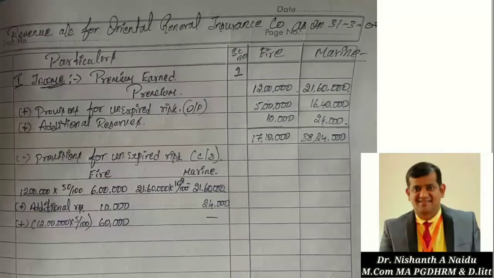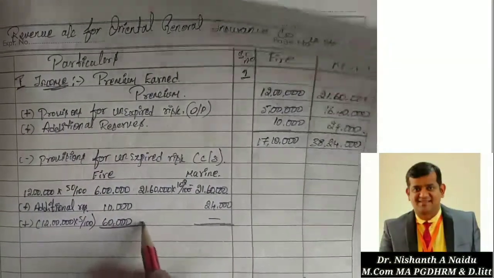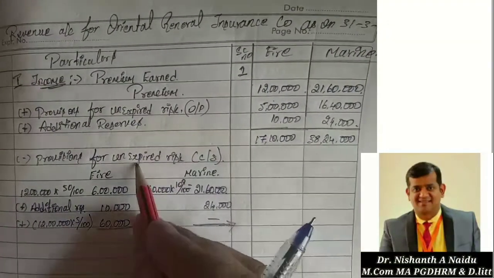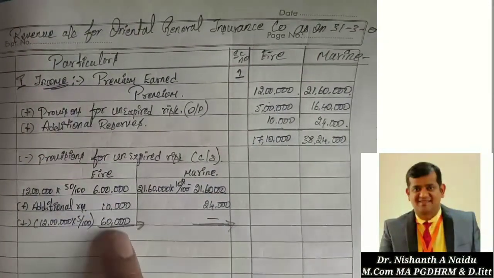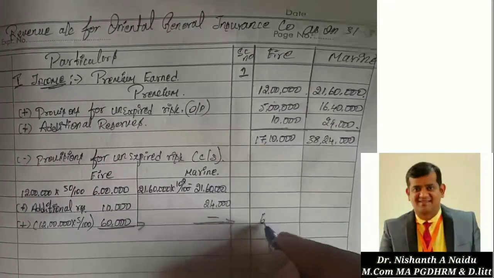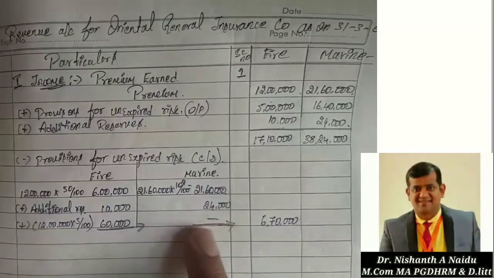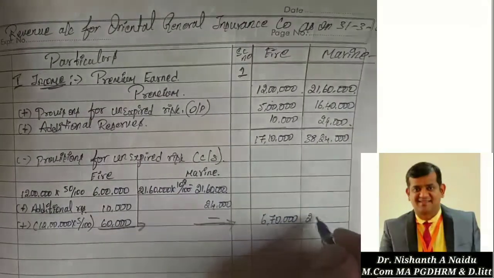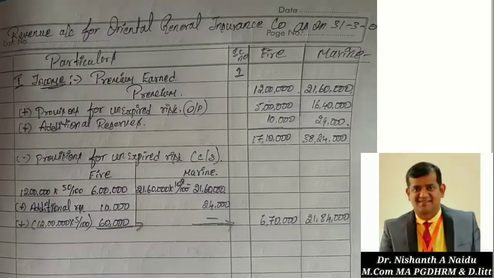Correct. So now I'm going to total this and put it in the amount column directly. All the working note is here only. We have covered this; this has to be transferred to marine and this side is for fire. So now total it: 6 lakh 60,000 plus 10,000, 6 lakh 70,000. The same way, 21 lakh 60,000 plus 24,000, 21 lakh 84,000. Okay. So now deduct this.